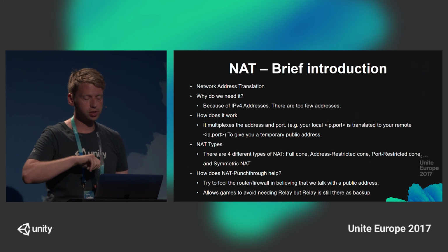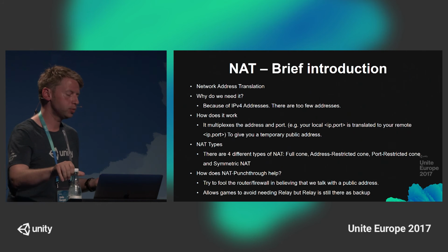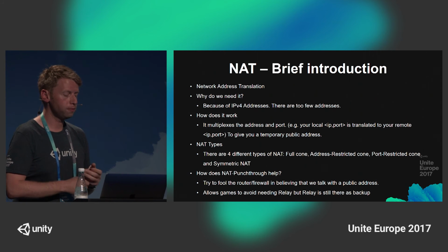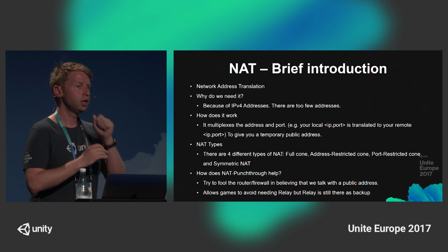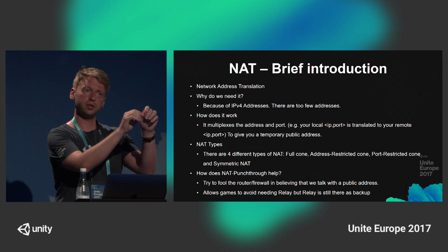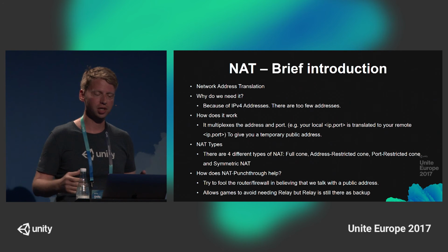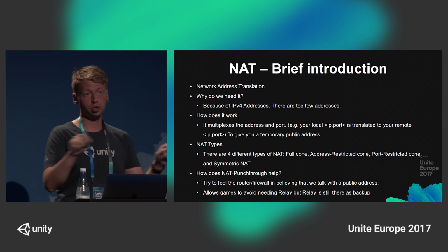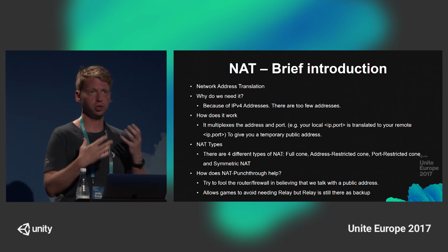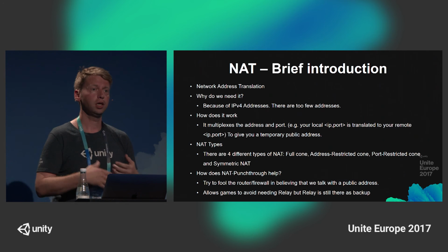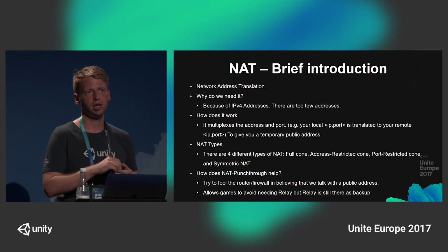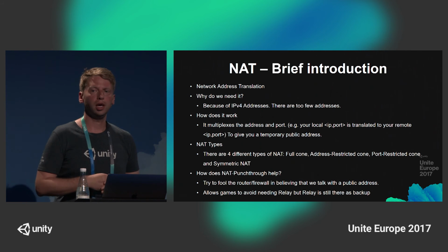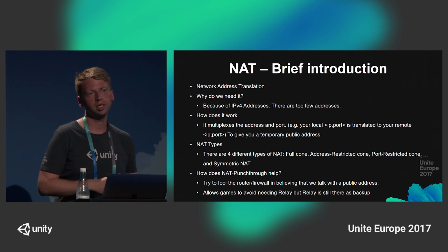So NAT punch-through is what you do as an optional feature, or at least that's our plan, to fool the router you have at home or at work into, instead of talking to that upstream server, like Google.com or CNN.com, allowing you to send packets between 2 home routers as if those machines are on the internet as hosts. If you don't use NAT punch-through, your options are pretty limited to get a computer on your home network onto the internet, and that usually involves port forwarding. UPnP is kind of being phased out, but that's basically what that accomplished too.